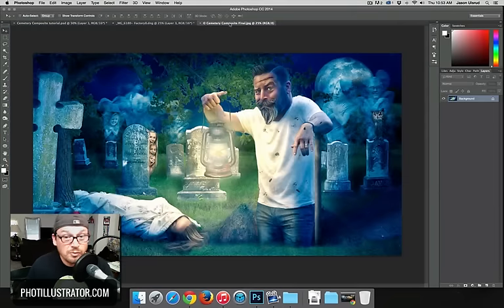I had some issues with the color. It was a little green heavy, didn't have enough red to offset that. So that was a little bit of an issue. But the bigger issues for me were that I had some mistakes in here that, just looking at it, it's like, okay, I can deal with this. But then the mistakes just stood out way too much and way too obvious.